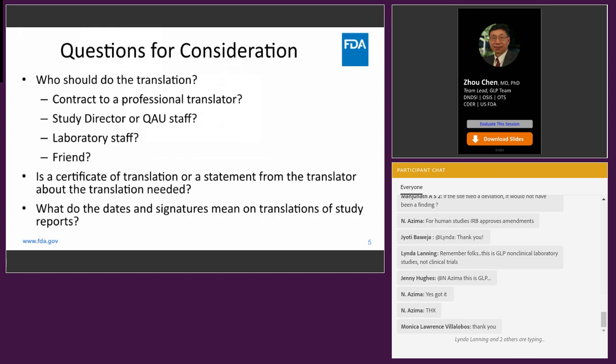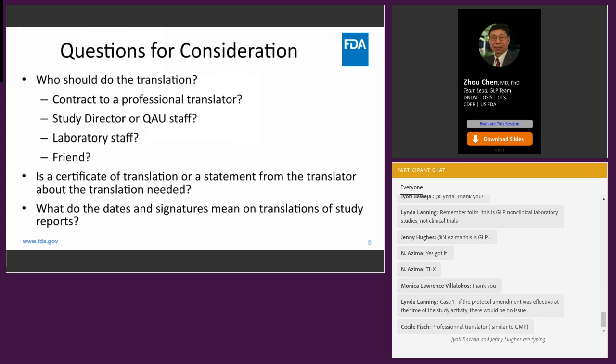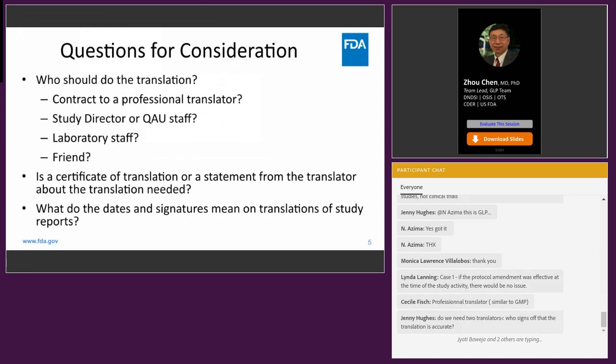And now I just want to very briefly summarize what I just talked about. I introduced the four deficiencies in translated study reports. The first case is we went to the firm, and we were able to compare the original study report in the original language versus the English translation. And we found the original version of the study reports are okay, but in the translated version, there are so many mistakes, omissions, unfinished paragraphs, wrong tables, wrong values, this kind of thing.